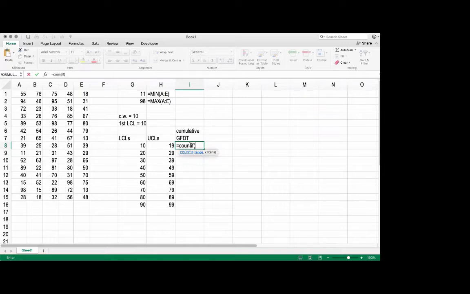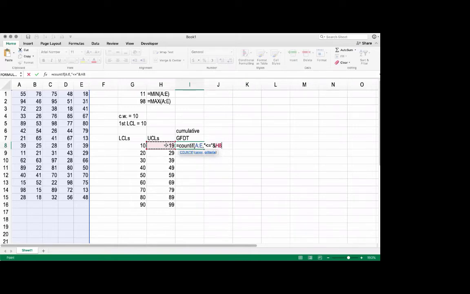COUNTIF A through E looks at every value we have in columns A through E. We want to make sure there's nothing actually below this, but for now we're good. The criteria is, we type double quotes, less than or equal to, close the double quotes, ampersand, and then I click on cell H8, which has the value 19.